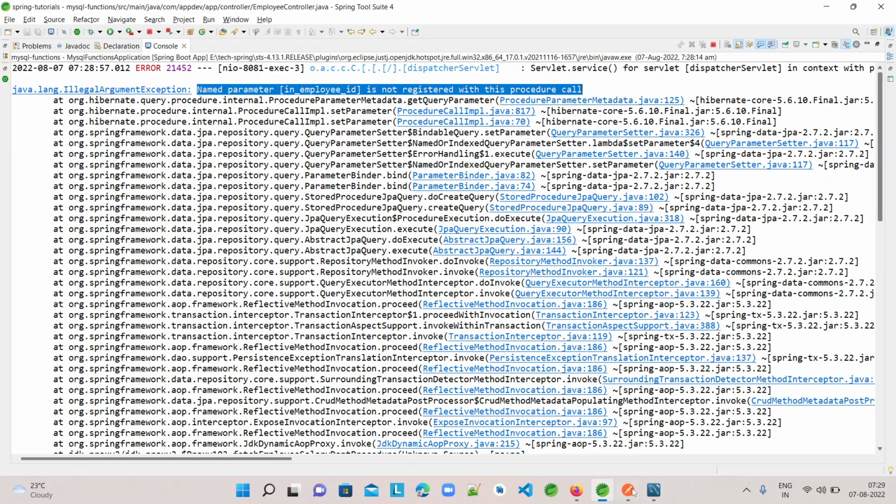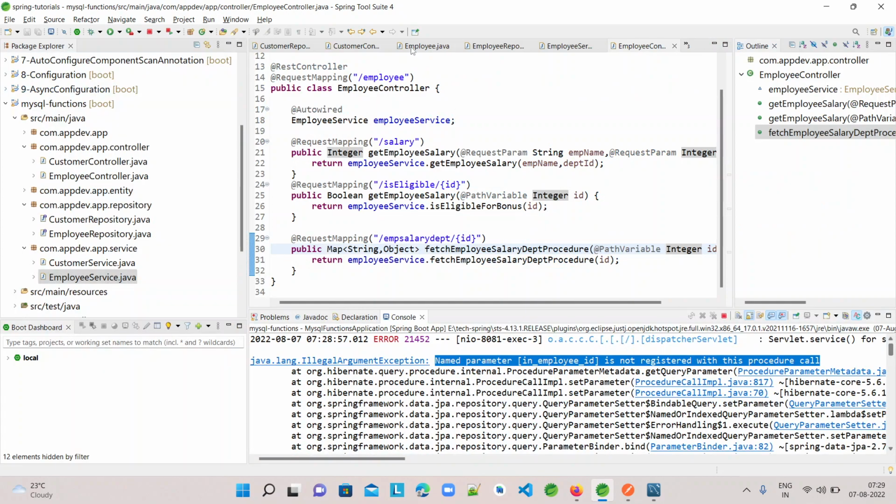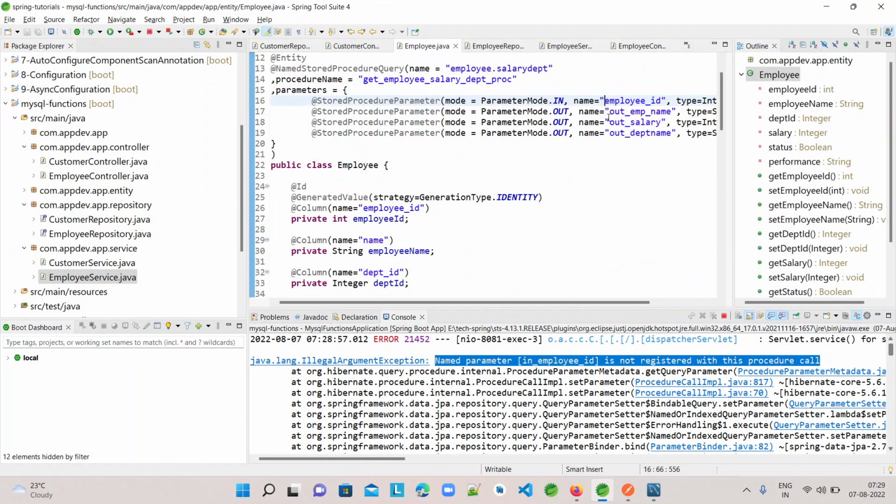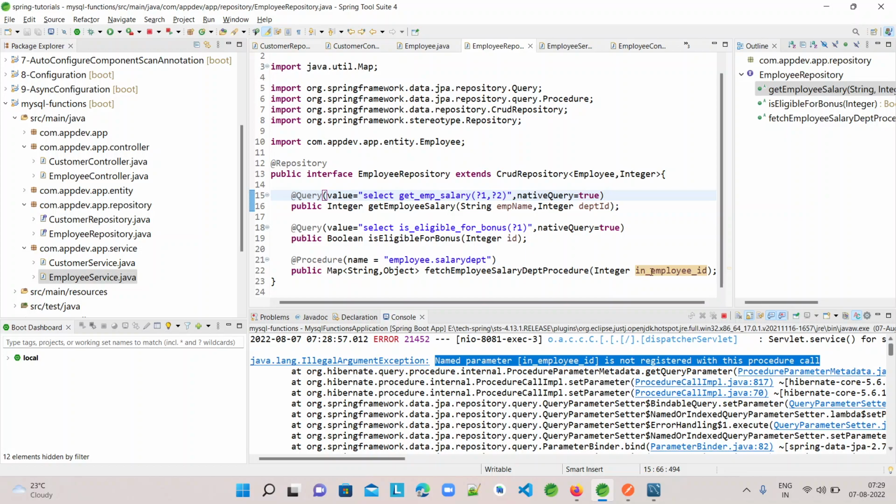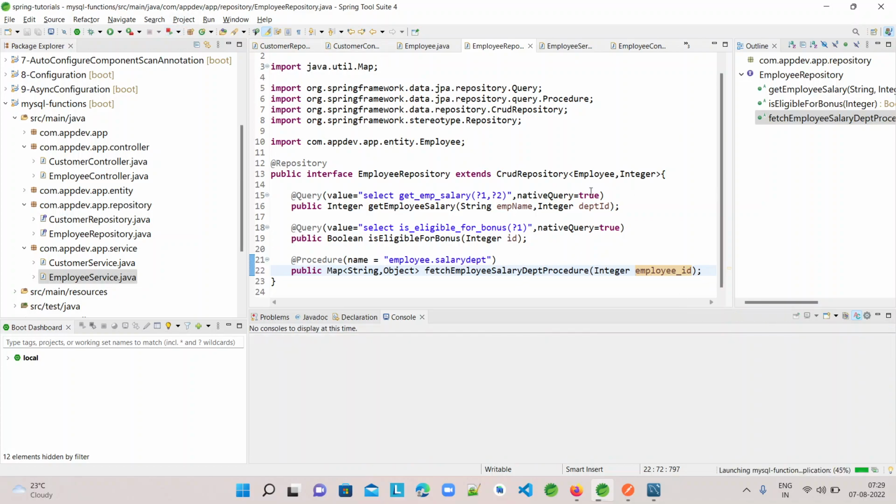See what it is telling. Again it is telling about in_employee_id, right? If you look at that, employee ID is there, which is good. And if you go to the employee repository, here we specified in_employee_id, right? Let's remove this in_employee_id and see.